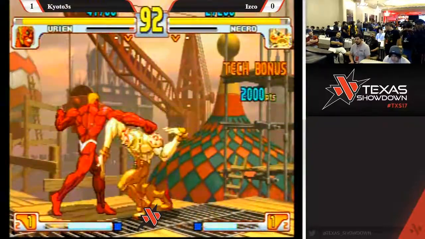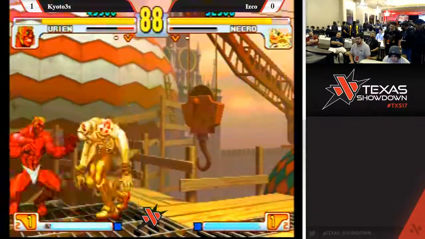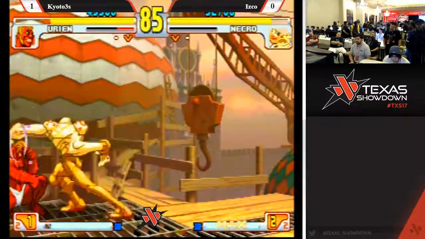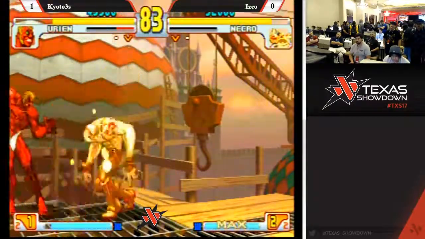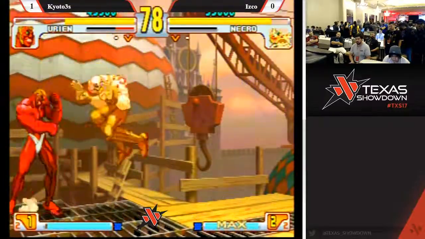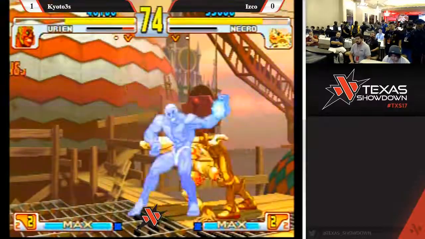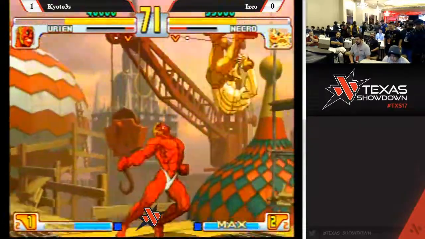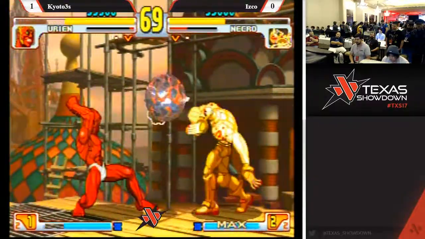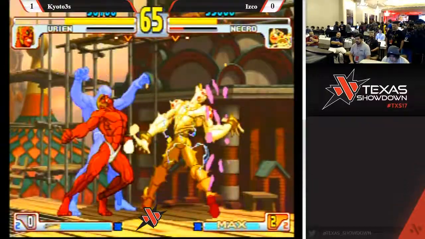See, two opportunities already wasted by Rico. That was another one. I think he's just playing nervous, man. Wow, that was crazy. Overlapping whiffs. Okay. Kyo, yeah, he dropped that. That was uncharacteristic nerves here.